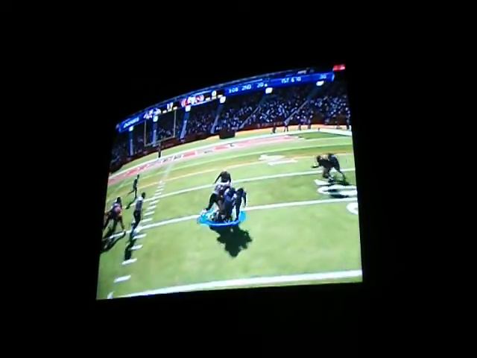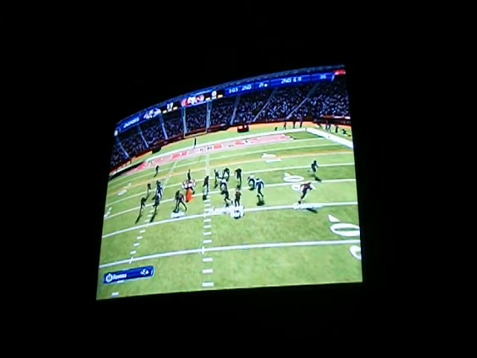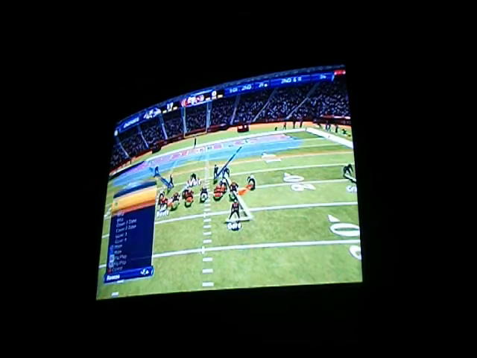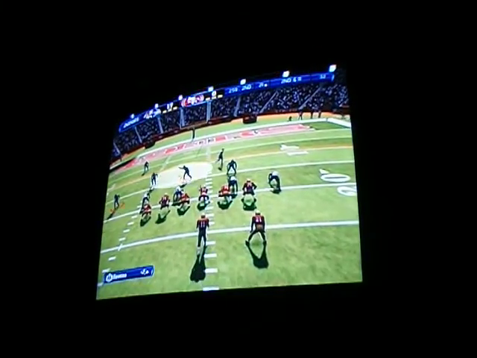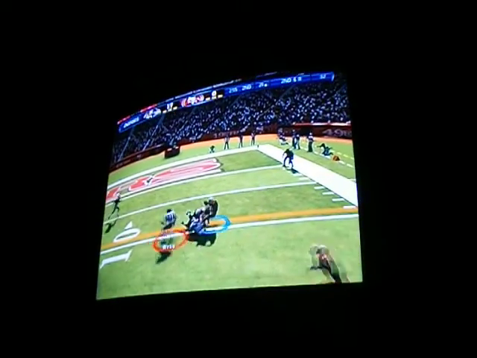About to take the snap inside the 20. Throws the stiff arm. They've got him behind the line of scrimmage. These DBs will not back off. They bring in an extra defensive back. He's looking to the right here on this throw.